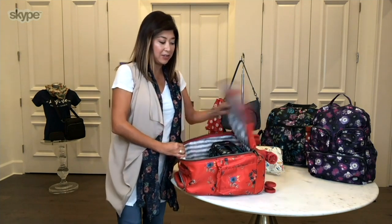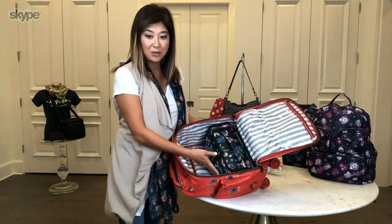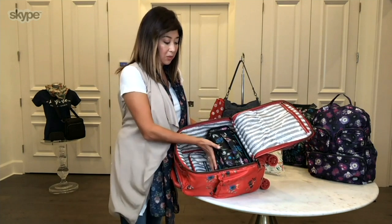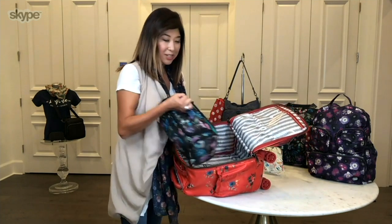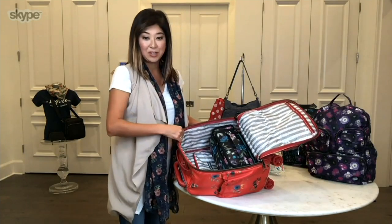And what I have here, this is our Ranger Wheelie. And inside here, I just wanted to show you how the trolley fits. So whenever you have a carry-on, this was also the intention, so that it would just sit at the base of your carry-on, and that way make it more efficient for packing.